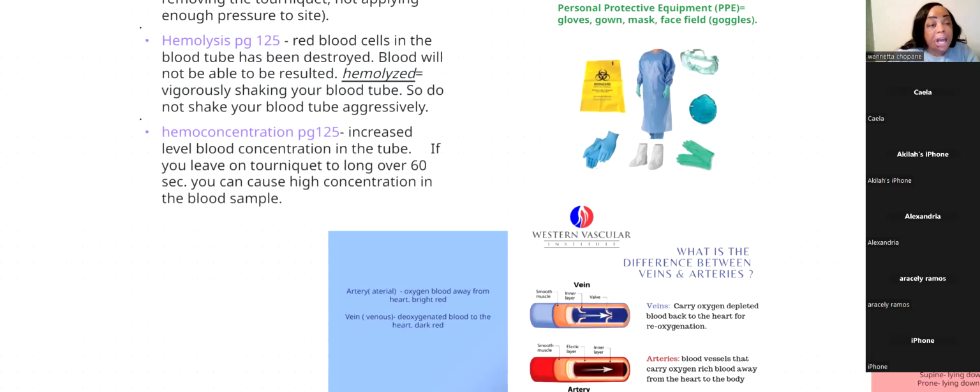So if you think the tourniquet has been left on for 60 seconds, let's just say you tied the tourniquet, and you use your alcohol to feel for the vein. Let's just say you're feeling, and then you try to press on the vein to make it pop out a little more with that finger, like I told you, to bounce on the vein, because the longer the tourniquet is on, the better the vein will pop out. So let's just say finally the vein has popped out.